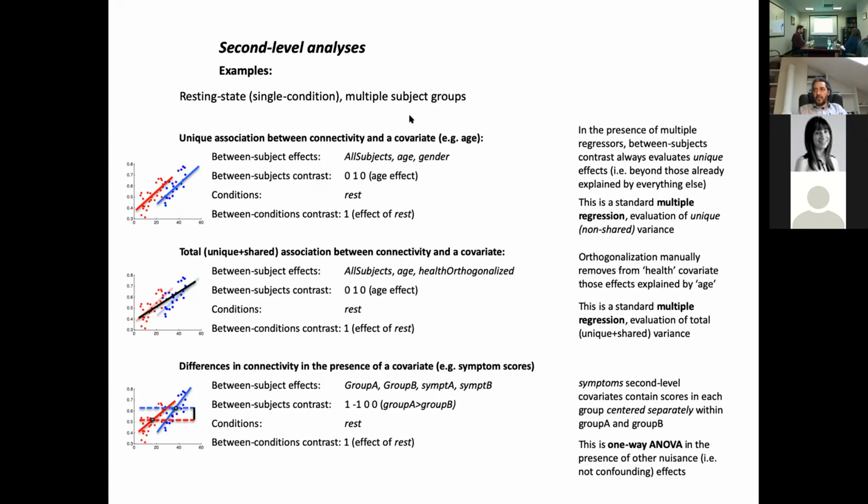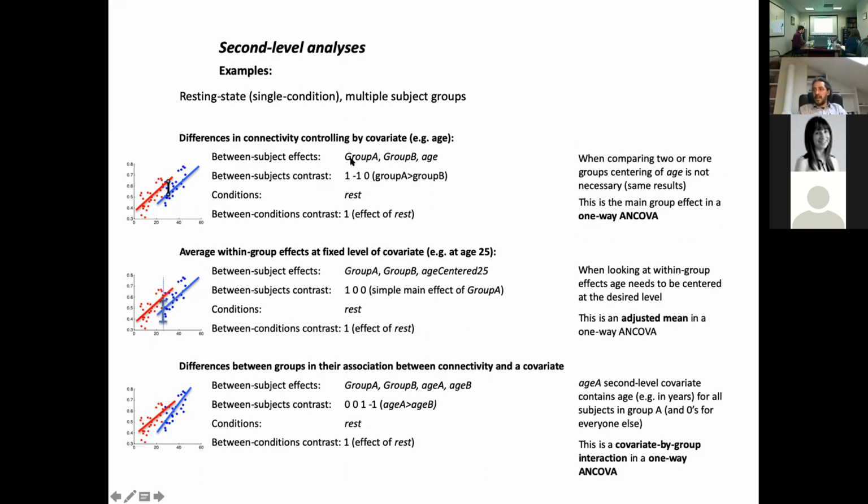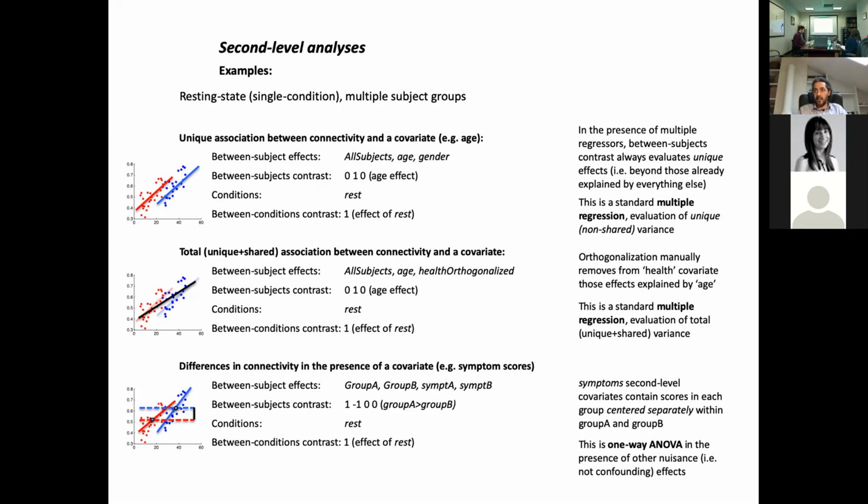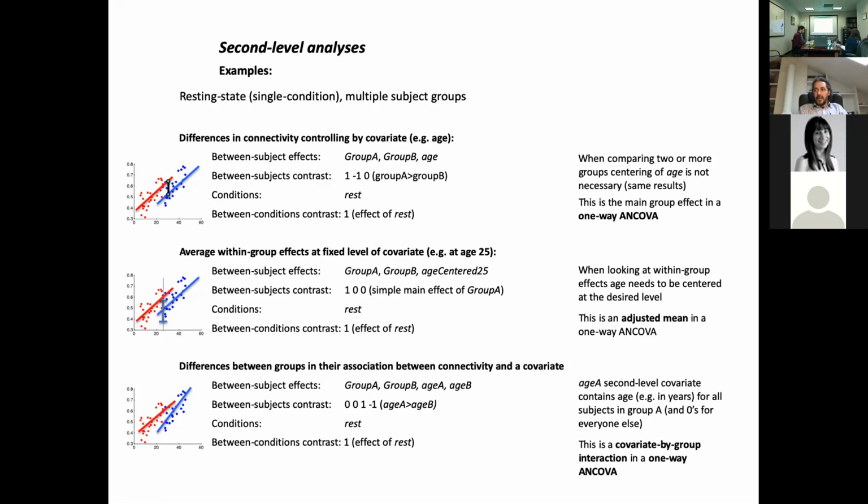Right. So basically, this model, all subjects, age, gender, and this model, let's say this is males, females, and age, are exactly the same models. You see that you actually get the same fit to the data. So the red and blue lines are the fit to the data that you get with this model, and it's exactly the same as the fit to the data that you get with this model, the all subjects, age, gender. It's only encoded differently, and that basically allows you to test things using different types of contrast, but the actual model is exactly the same.